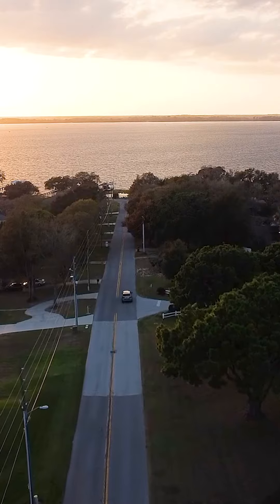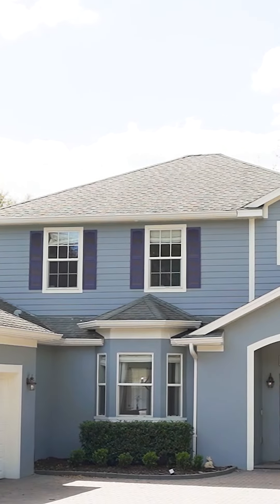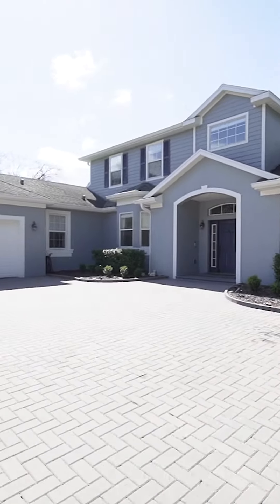What got me most excited about this home is when I first drove up and I saw the spectacular view of Lake Minnehaha. I could just picture it as the perfect way to end the day. As soon as you pull into this quiet cul-de-sac, you'll immediately be greeted by this grand and spacious paver driveway before walking up to the front door of this stunning home.